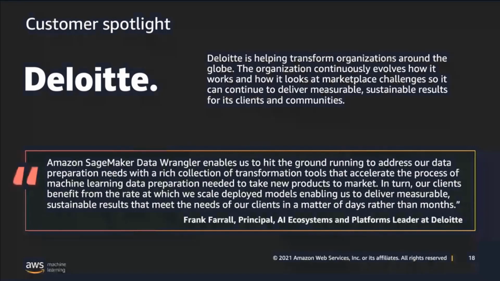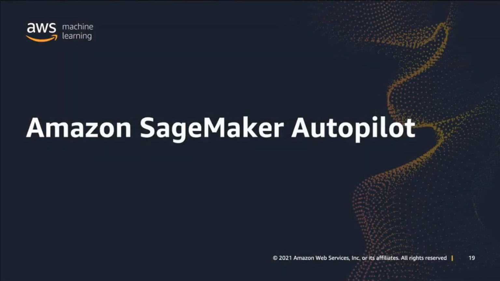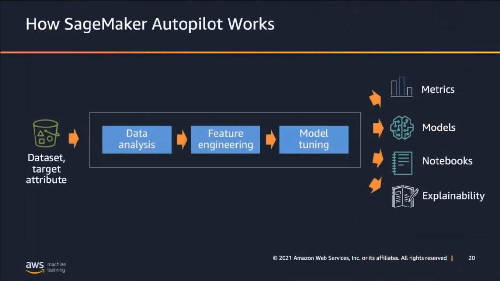Now, before Arun helps us with the demo of Autopilot and the completion of the first use case, let's see how Autopilot actually works. As I mentioned, Amazon SageMaker Autopilot gives you access to AutoML that makes machine learning easier and faster. You can build classification and regression models by just providing Autopilot with a tabular dataset and a target attribute. And that's it. It's that simple.